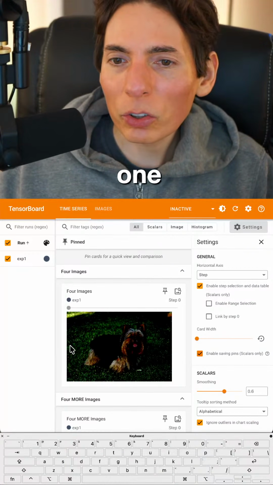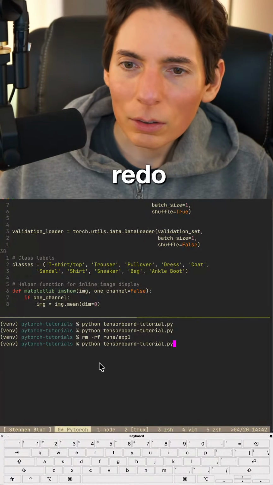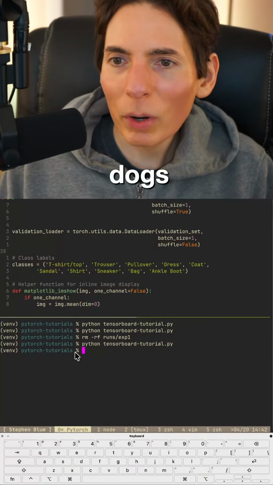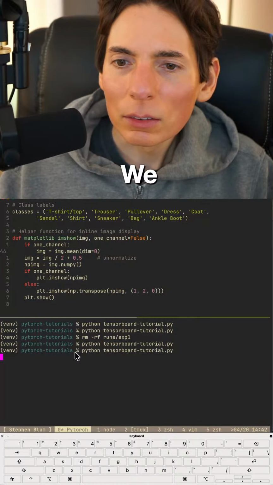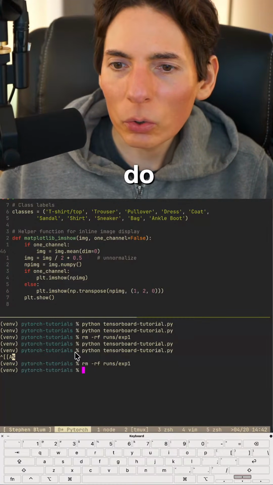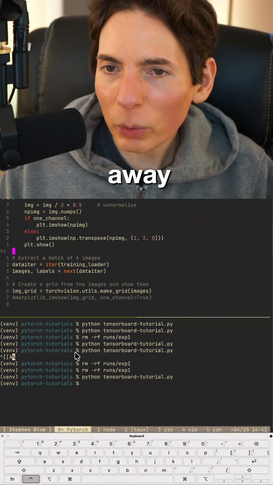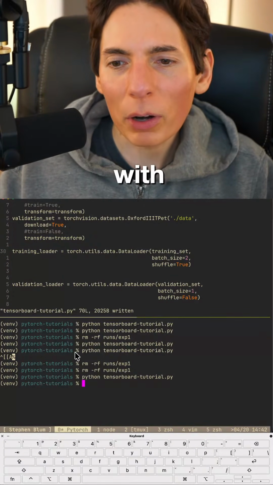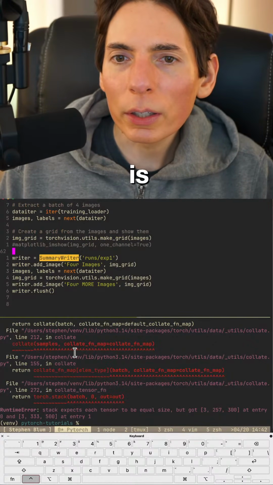There we go. Okay, so that one's a dog. Oh, nope, dog. Okay. Redo. Okay, let's go until we get a cat. The same dogs. Wait, no, hold on. We might need to do something that... All right, we're almost there. We're like 2 seconds away from it. Can we maybe do batch size of 2? It probably will have a problem with batch size of 2. It might, yep.